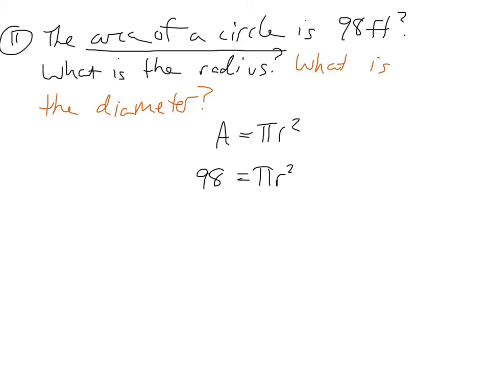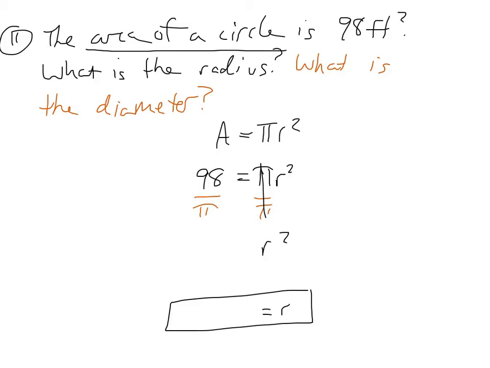So what should I do here? Well, what's the goal? We're trying to find the radius, and the radius is denoted by the little letter r. So I want r to be by itself and equal to something. Okay, so what is getting in the way of that happening? Well, pi is being multiplied by r. R is also being taken to the second power. So what I'm going to do first is divide by pi and divide by pi. Okay, now the next thing I'm going to do, I want you to just hang tight with me. These are going to cancel there.